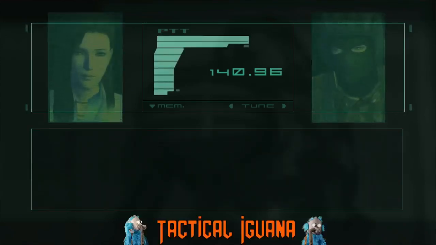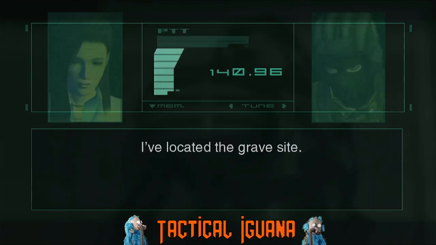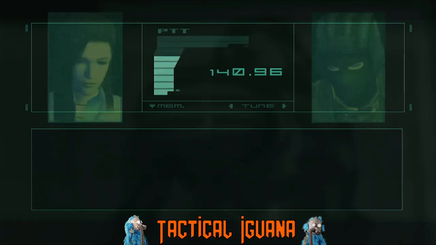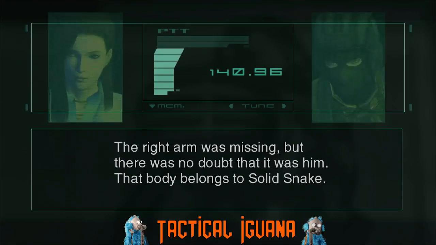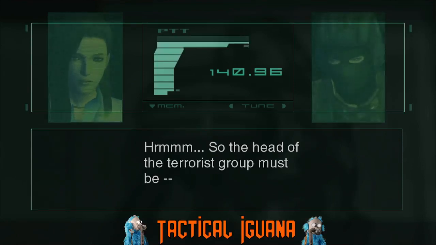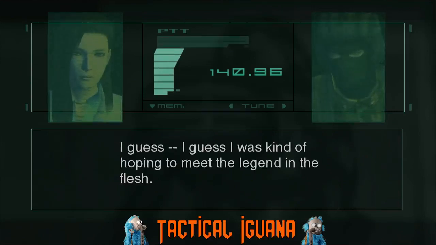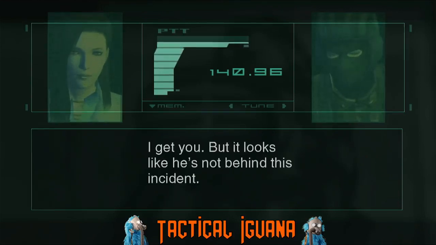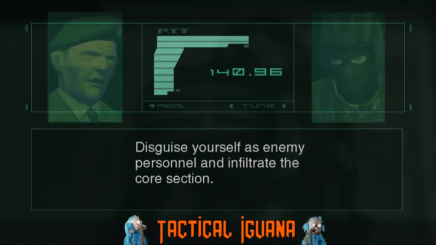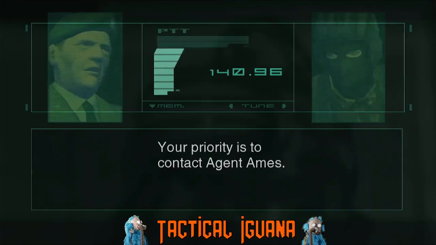Got a minute, Jack? Rose? I found some information on where Solid Snake is interred. Great, shoot. I've located the gravesite. And the body? Exhumed for DNA testing. Well, do you have the results? The right arm was missing, but there was no doubt that it was him. That body belongs to Solid Snake. Hmm. So the head of the terrorist group must be an imposter. You sound disappointed. I guess I was kind of hoping to meet the legend in the flesh. I get you. But it looks like he's not behind this incident. Raiden, the president needs you. Disguise yourself as enemy personnel and infiltrate the core section. Your priority is to contact Agent Ames.